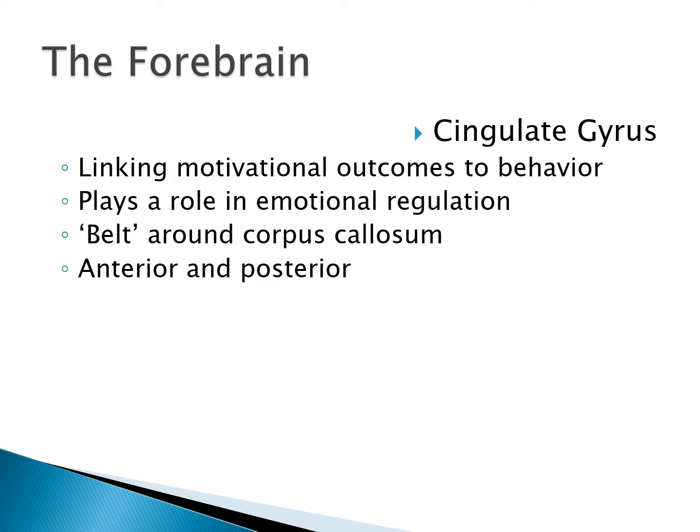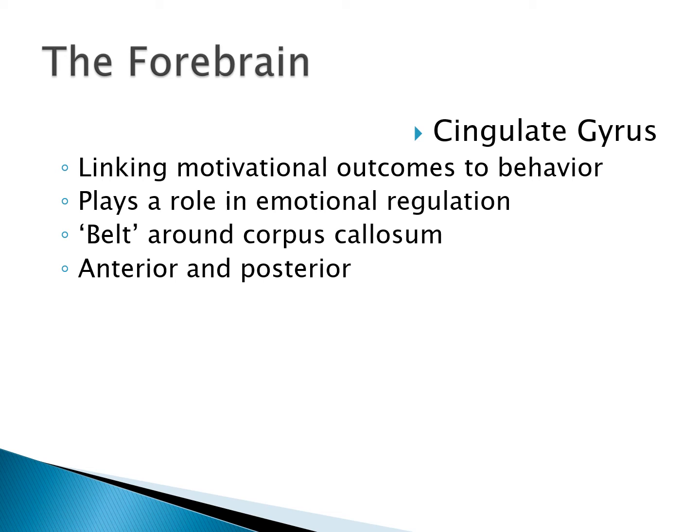Okay, the cingulate gyrus is another really neat structure. In the anterior cingulate versus the posterior cingulate, a lot of the time, I feel like when I'm talking about the anterior cingulate gyrus, this is a really large structure. It's part of this limbic belt. It looks like this belt that's covering the corpus callosum. So if you think about that going from the front of the brain to near the back, the more posterior part of the brain, the cingulate gyrus is large. And so it's actually doing a lot of things for us, which we're going to see with the insula as well. There are just these large structures that are playing many different roles because they're throughout a lot of the brain.